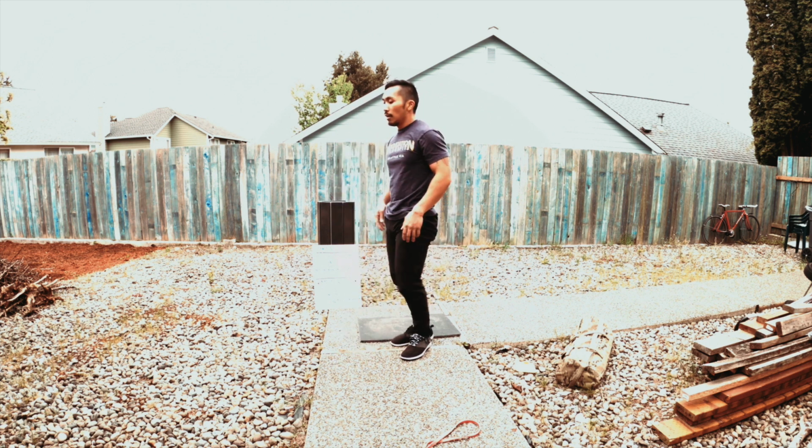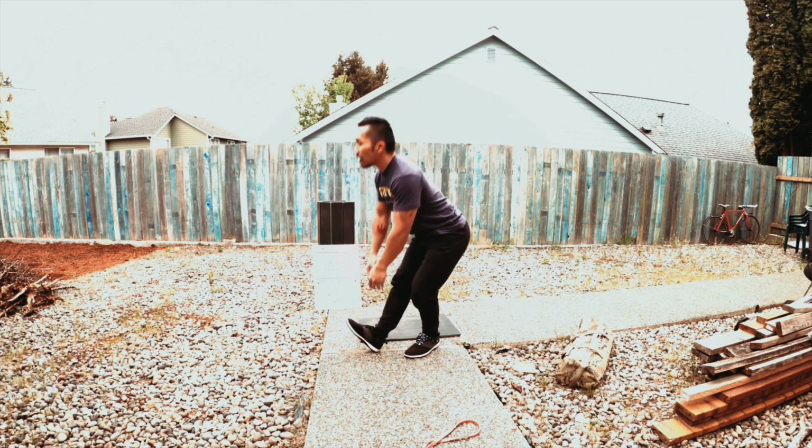Hamstrings, nice and easy. See if you can keep your back flat.